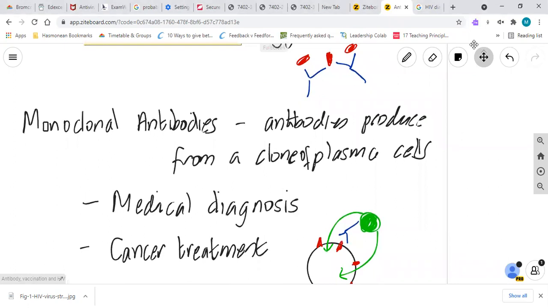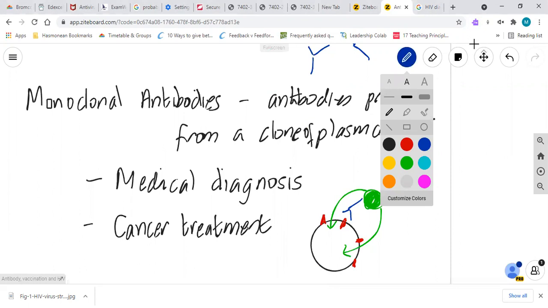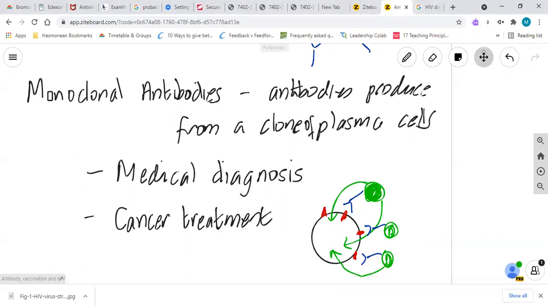The second use is cancer treatment. We know that cancer cells have a specific antigen on their surface, which is unique to cancer cells. So that's shown as the red blobs on the surface here. And if we can make antibodies, and those antibodies are really specific and combine to the antigen, and they bring with them a drug that's attached to them, then that drug will only kill cancerous cells. It's targeted and personalized chemotherapy. Obviously it has a lot fewer side effects because it doesn't damage healthy cells, but by nature it's going to be expensive.